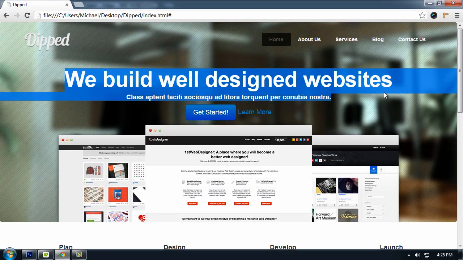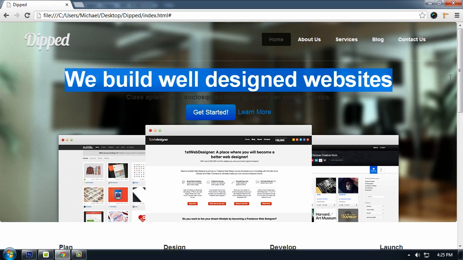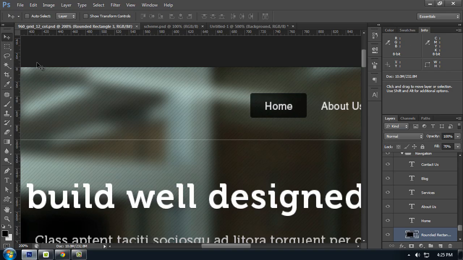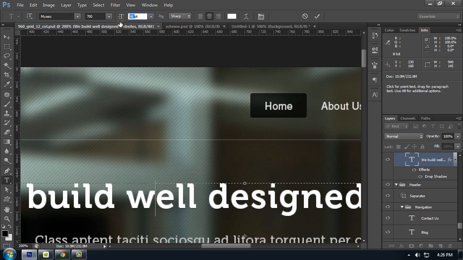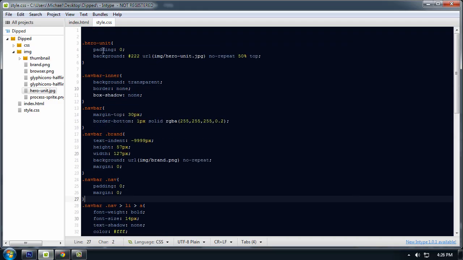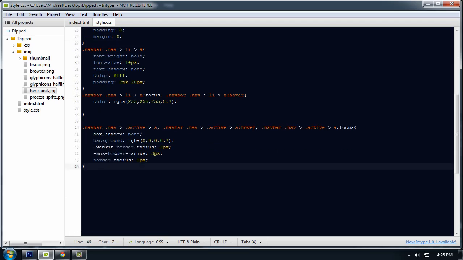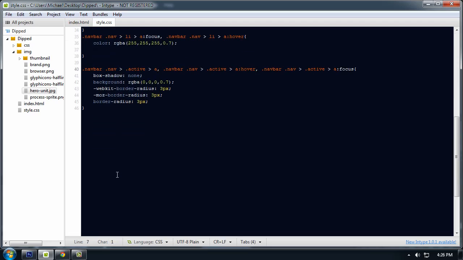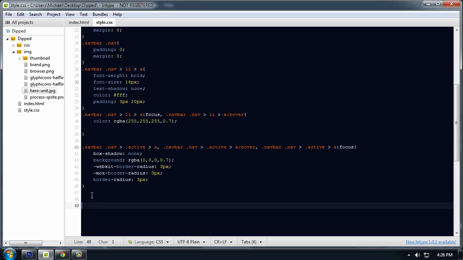And then for this one, we will be resizing the size equal to this one, 48. So on hero unit, just right below it, the navbar, make sure to end this.